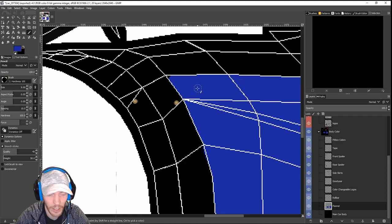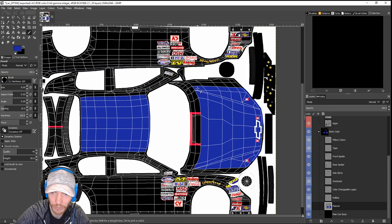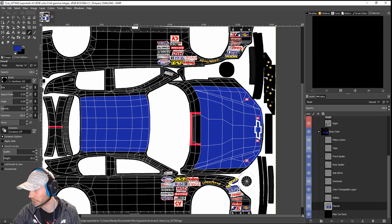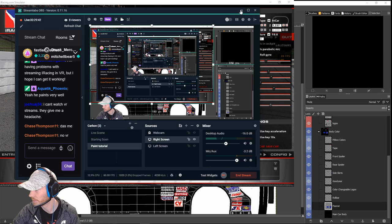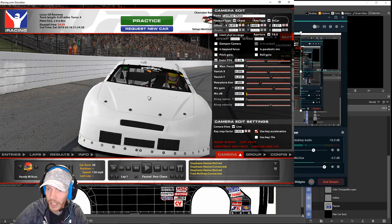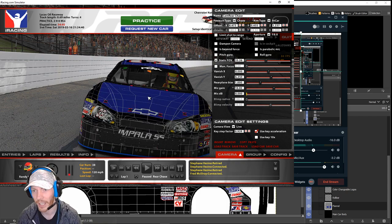Okay. Now let's Control E, see what that looks like now. I think it's gonna look a little bit better like that. No VR. Okay. So let's see what that looks like now. We did Control E, and we're gonna hit Control R to have that load back up.